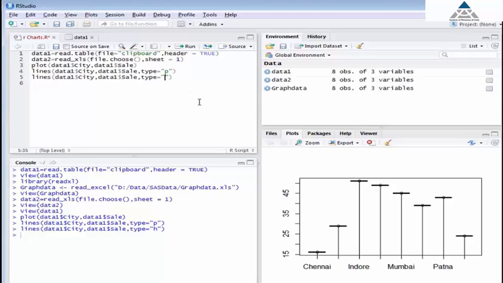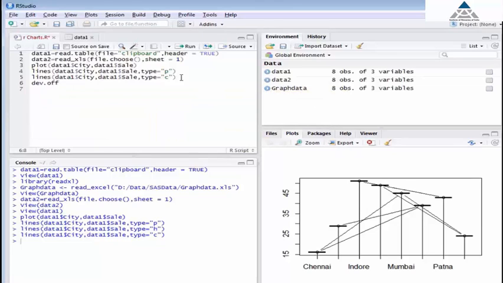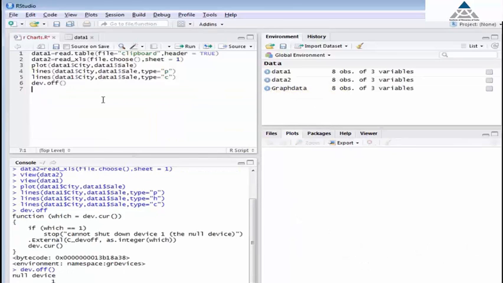We have many such options in the line command. If we write type equal to C, it draws lines from one point to the other. We can keep on seeing all these options, but as mentioned earlier, they are very basic. To remove the plot, we use a command dev.off followed by blank brackets. We can see that the graph is gone.